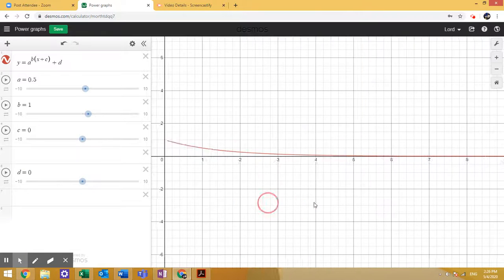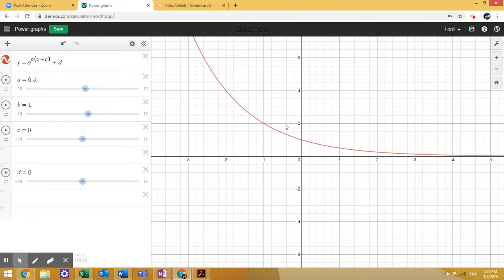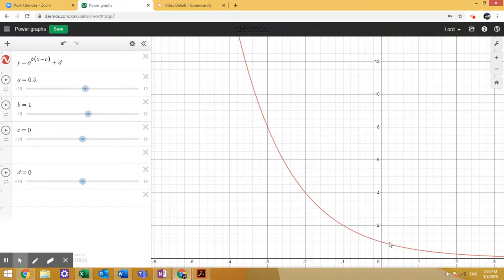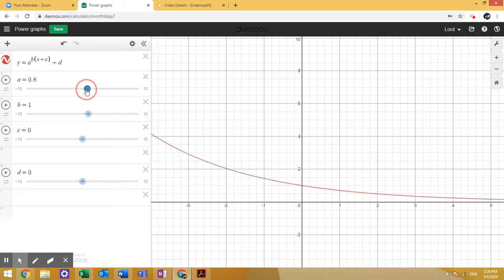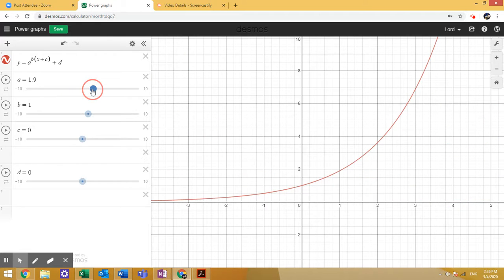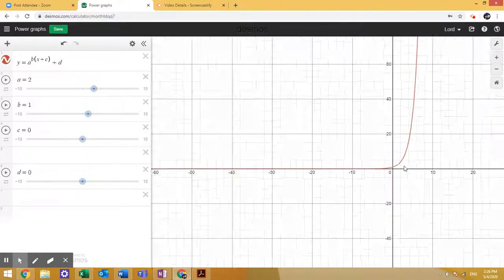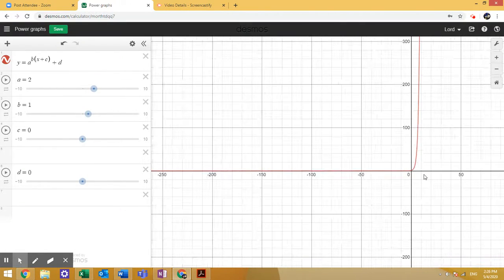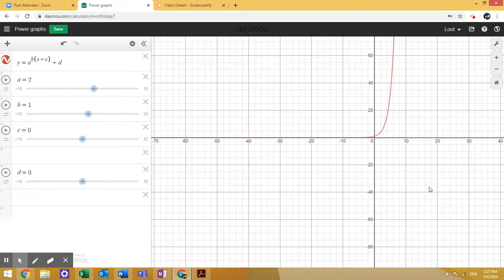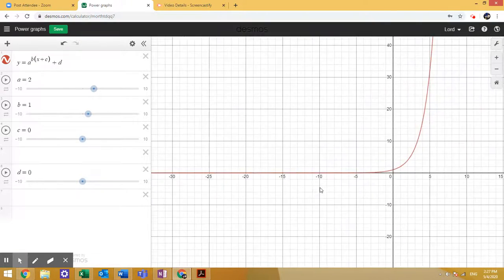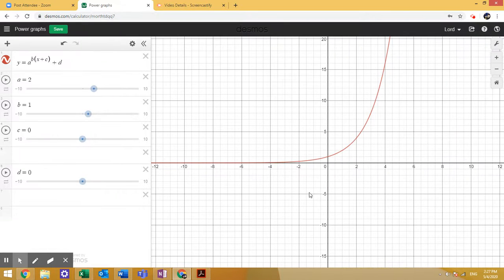What does it look like? It's a bit of a curve, maybe like a spaceship taking off into space, or an airplane that for some reason just keeps going straight up. So let's go back to our nice number 2 graph. Boom. And if we were to zoom out, it almost looks like it's going straight up, even though it's really not. It's kind of always on a little bit of a slope, but it gets steeper and steeper. But the left-hand side gets really close to this line 0, but doesn't touch it. Okay, so those are some of the features of a power graph.